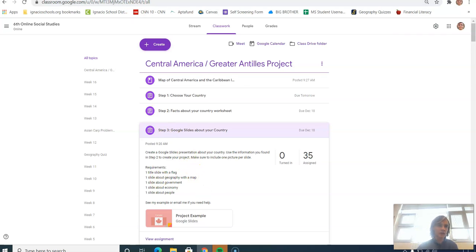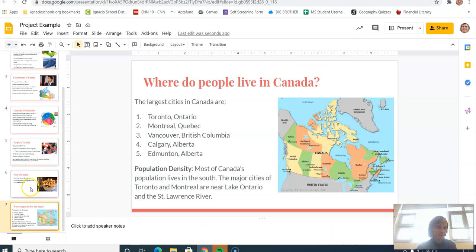You'll see that I made my food into a separate slide because I wanted to include a picture of the food. And I made the cities a different slide too. So you can be creative and use more slides, but you just need to have those 5 as a basics for your country. So please email me if you have questions. Please watch this video. We'll watch it today as a class, and it will help you as you work on your project this week. Thank you very much. I look forward to seeing your work.